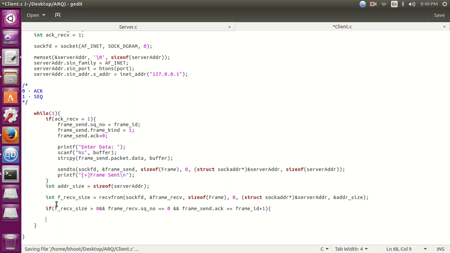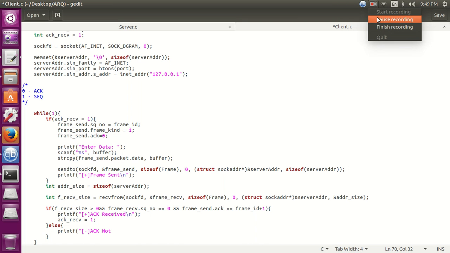If these conditions are met, then we have received the acknowledgement frame. Ack received, and if ack received, then ack_received should be equal to 1, and else if we haven't received ack, then print ack not.